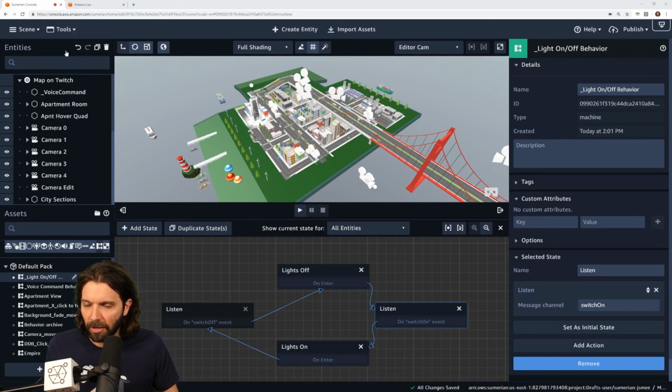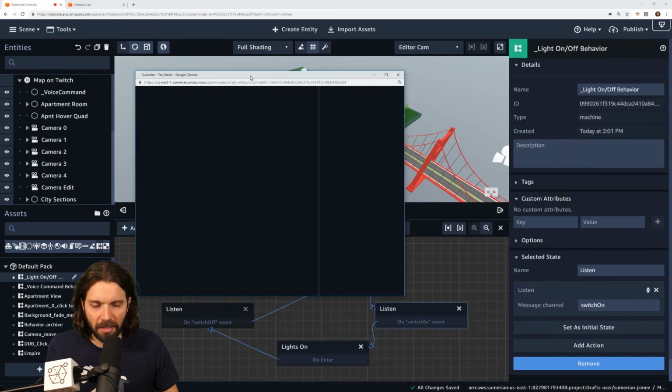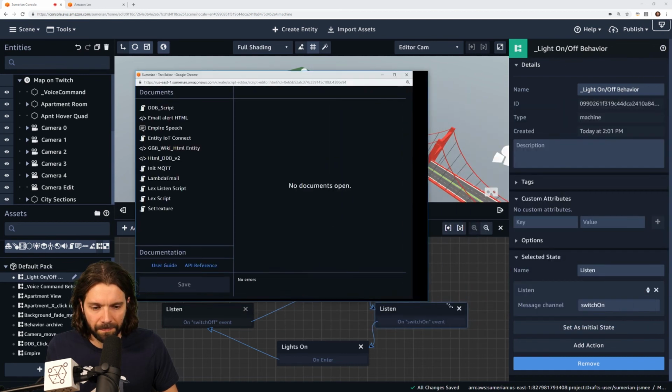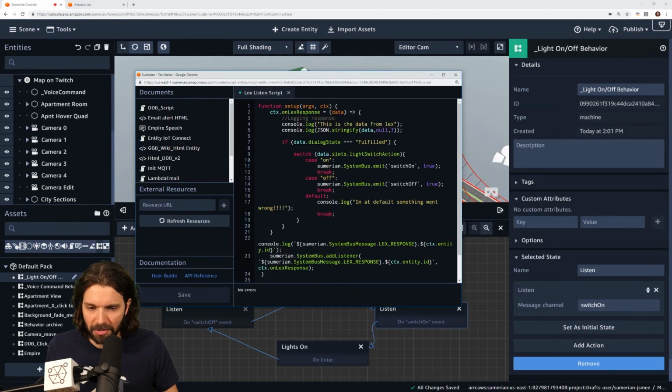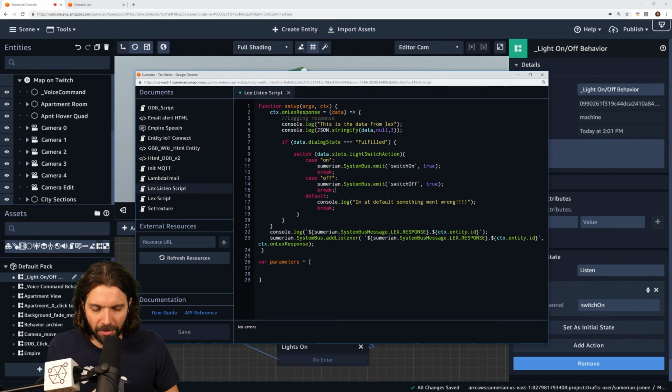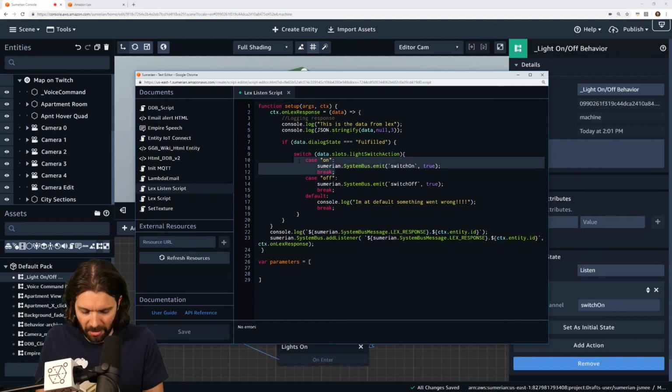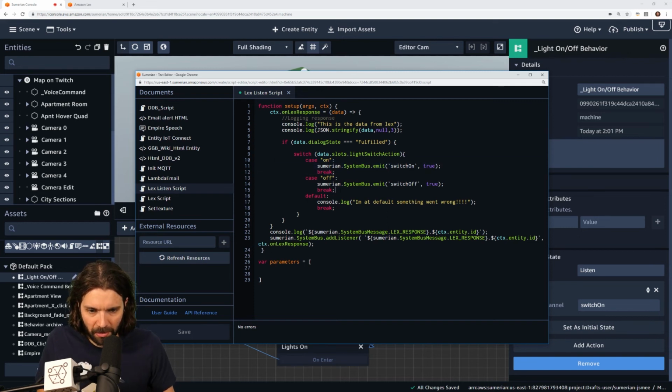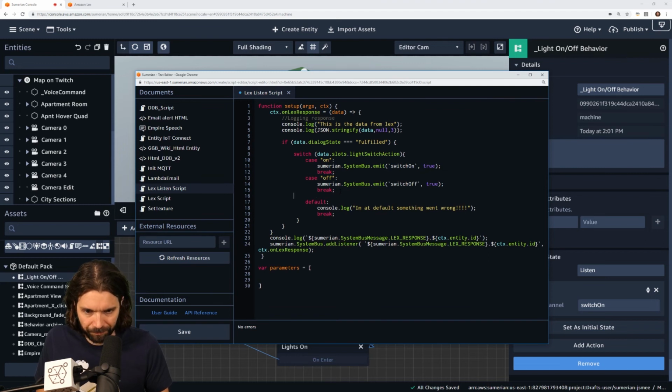And let's open up our text editor, and let's get that same Lex listen script. If you remember from a few minutes ago, I deleted something, and now I'm going to add it back. But all I'm going to do is just take one from case on, I'm going to copy and paste.